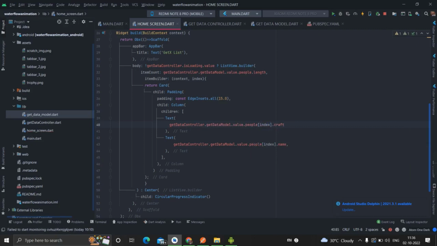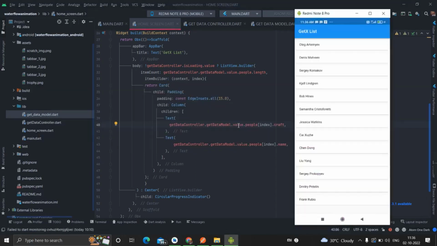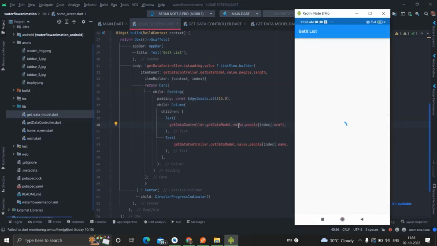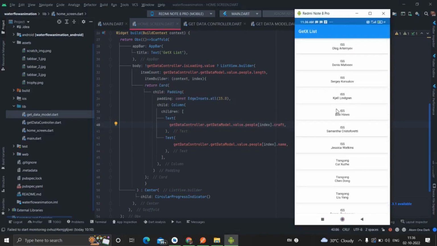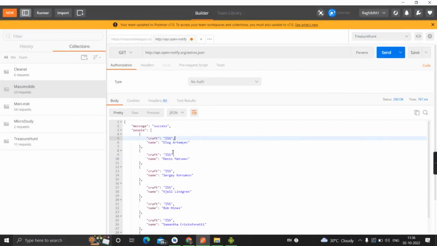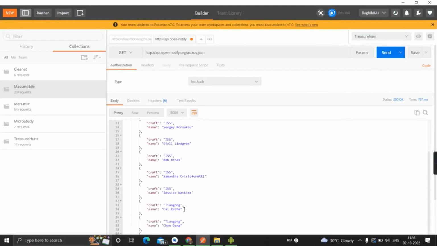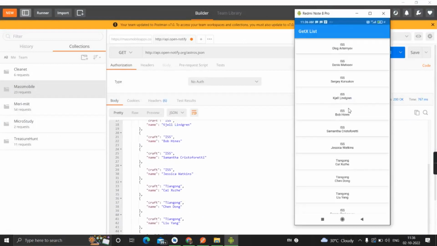So that's the craft value. Let us run this app. Here it is. This is my craft value and this is the name of the particular person, like this ISS Oleg Artemyev. So this is the thing.